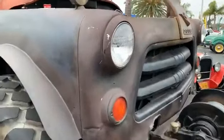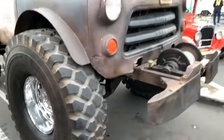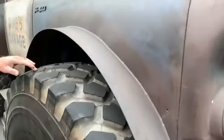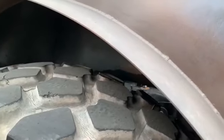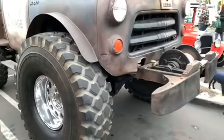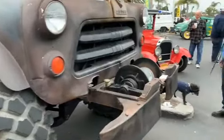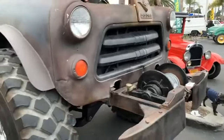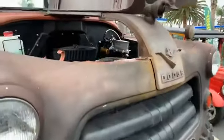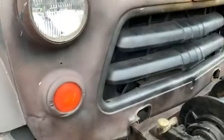How much are these tires a piece? Like $1,500? More than I got. Damn. Oh, is that what they are? Oh, really? I think he took it wrong when somebody's like, hey, that thing would look good with 20s. So it kind of grew out of control. Pretty cool, though. Damn. Yeah, when this thing pulled in this morning, I'm like, what in the fuck is that? And he was saying, I was really surprised. He's like, yeah, the four-wheel drive is actually hooked up.